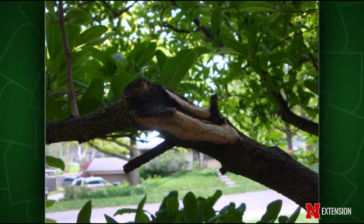I'm not entirely sure what canker it is, but for the most part, it doesn't matter what the canker is. Treatment is the exact same. I would probably think about getting rid of these branches because they will be compromised in those areas. So you'll want to prune those out. Prune down at least 6 to 8 inches past where healthy tissue looks, because that fungus will be growing into that healthy tissue. It's not just there in the canker.